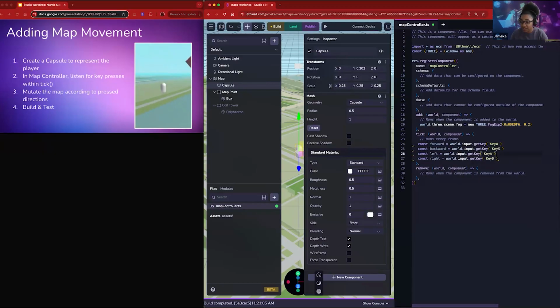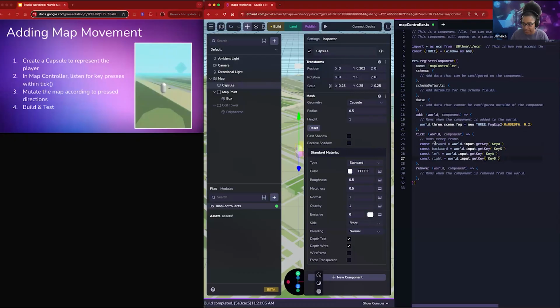But typos are just a part of development. And sorry, I skipped over a little trick I do all the time. If your code looks like it's not indented properly, it looks a little funky, whatever it is, if you click on the double curly brackets up here at the top right, it will format the file for you. So if you see the little yellow warnings in Studio because your formatting is just a little bit off, don't worry about it. You can always click the brackets here to format it for you.